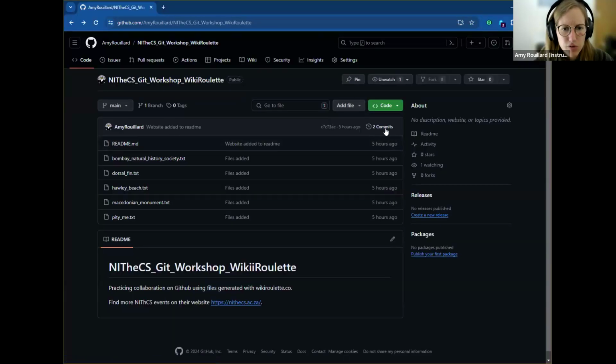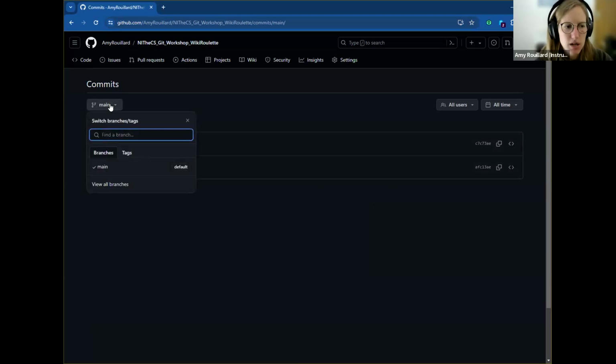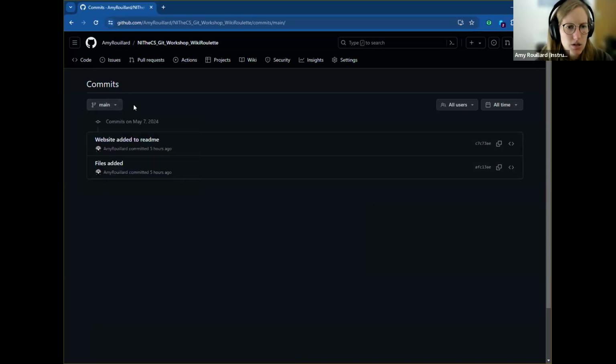So again, from this interface, we can also get similar information to what we practiced getting in the terminal. For example, if I go to the history of the commits, I can see the commit ID, things like that. So if you have work that goes back a long time, you can also browse it this way. There are a lot of tools available that can make these things a little bit more visually intuitive, and GitHub is one of them. You can also see a drop down here of the branches. So this is the main branch. Okay, I think that's what I wanted to say about that.